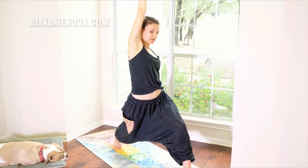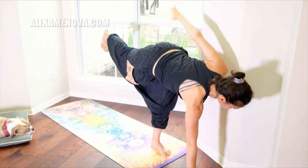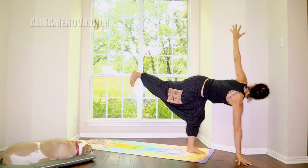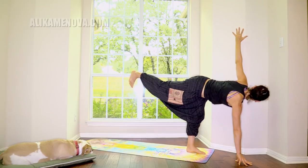From here, you will look ahead of you and lower the right hand somewhere in front of that foot. I'm having an extra challenge of a wall right in front of my eye gaze, which I find to be the most challenging thing ever. Okay, after motherhood.